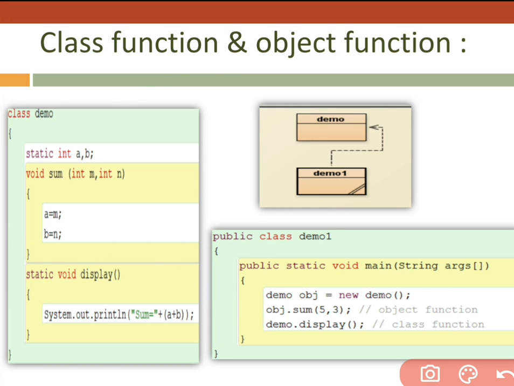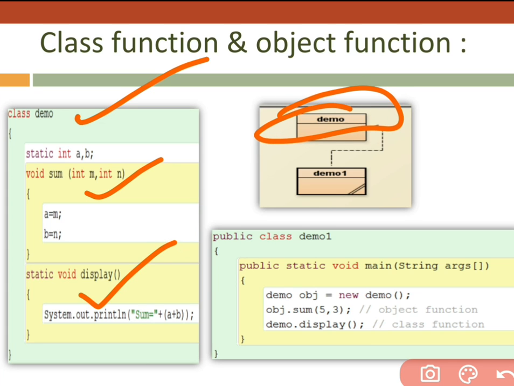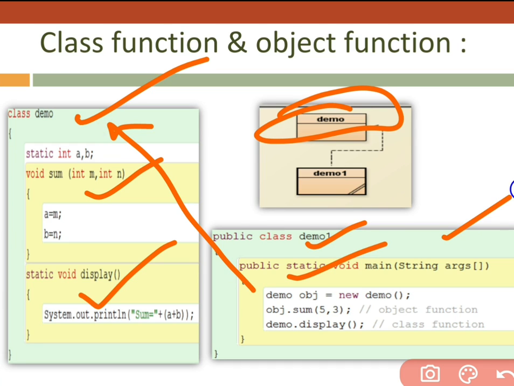See, if I created one class, that is demo class, which contains a few static variables, global variables, static global variables, and I created one non-static function and one static function, and the class is over. In one more class I had created, that is demo 1, inside it I have a static main function, and I want to access this demo class from another class.